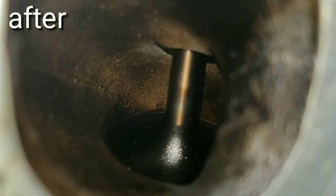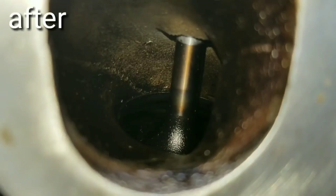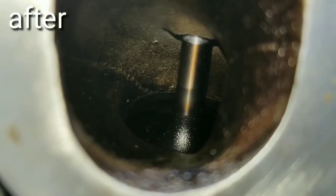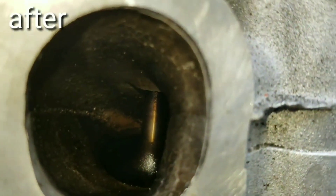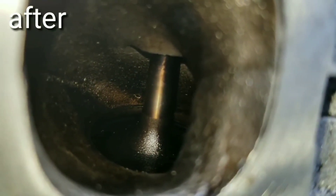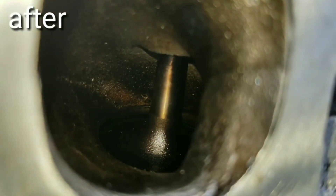Oh wow guys, look at this intake valve — darn, that looks really good. Wow, it just looks great, doesn't it? Let's move on to the next valve and see if we can see a difference. Amazing — this valve looks perfect. You've seen the before pictures and now you're looking at the after, and I'm telling you this stuff is amazing. I'm in no way promoted or affiliated with Seafoam, and I cannot believe what this has done. Amazing. I just can't say it enough — I never would have thought it would have had these kinds of results.